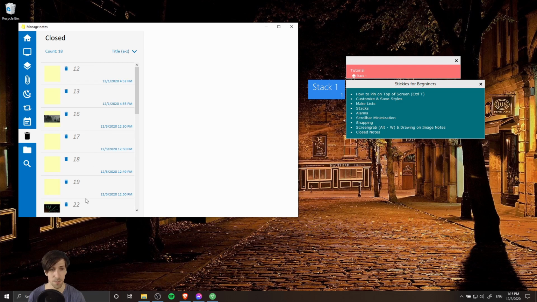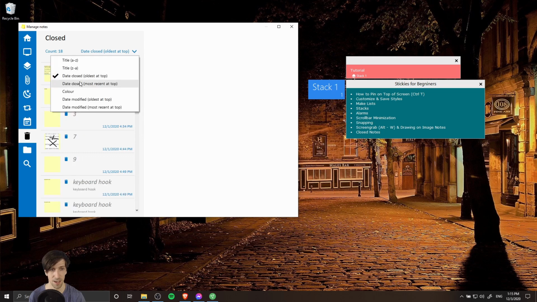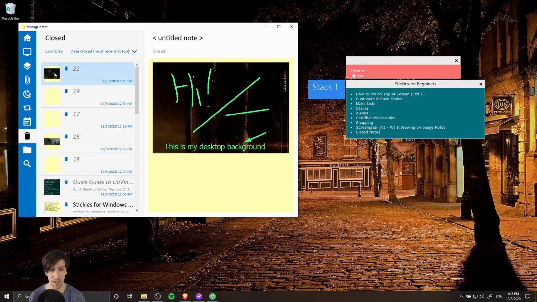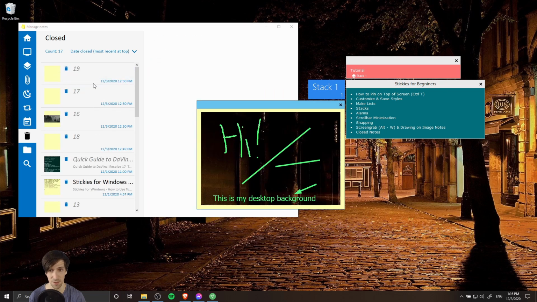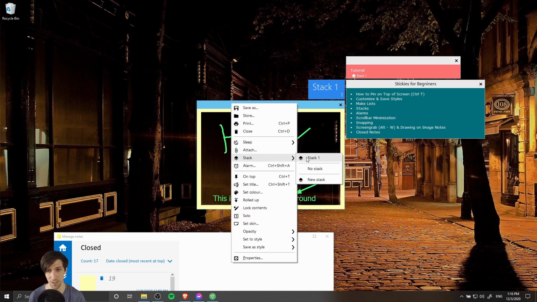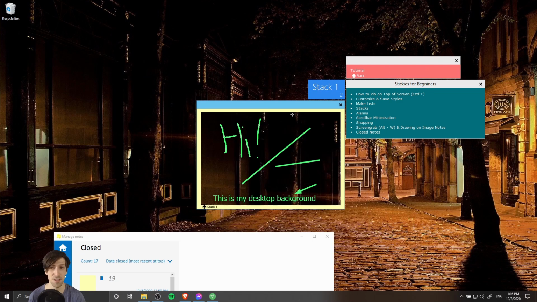So you can sort by the title if those sticky notes do have a title, and we didn't set a title on any other sticky notes yet. So instead, I'm going to choose Date Closed. So let's go, and I actually want most recent on top. So there we have our most recently closed sticky. So to bring this back, I can right click on it and hit Restore. And now we have it added back onto our screen. Now note that it's no longer in stack 1. So if we want to add that back in, you're going to have to right click on it and add it to stack 1. So I mentioned titles for your sticky notes.